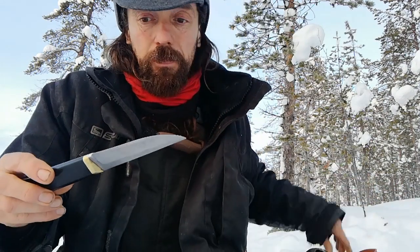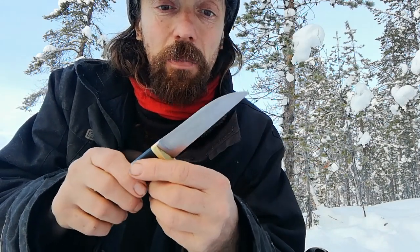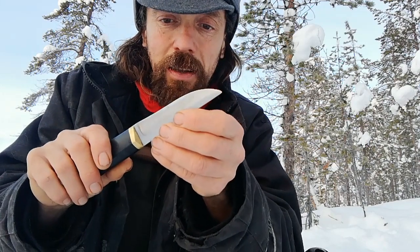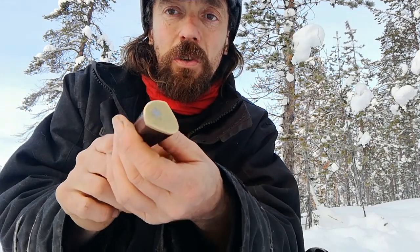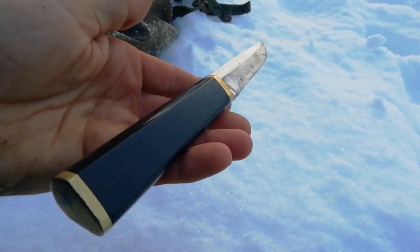The special thing about this knife is the lines and the shape. It's a stainless steel blade — the blade has a reputation for being quite chippy. I have got a little chip missing from the tip, very minor. The edge needs a little bit of work; I haven't touched it yet. And you've got that fancy shape on the handle.